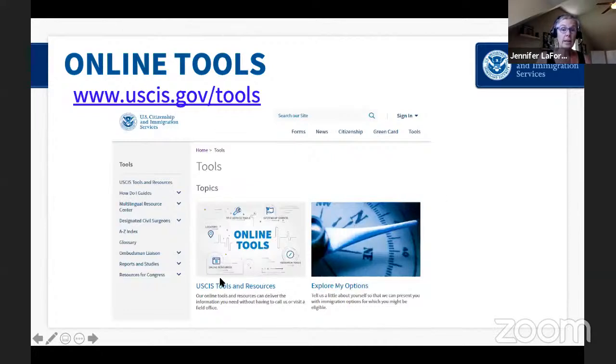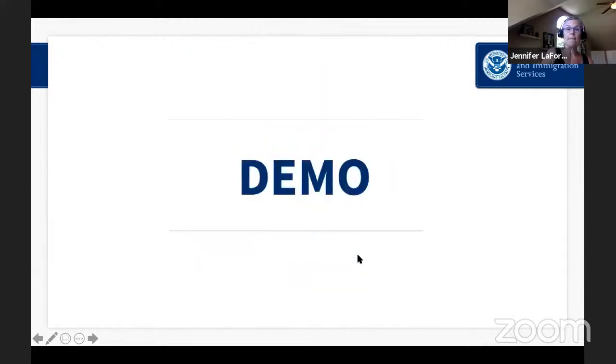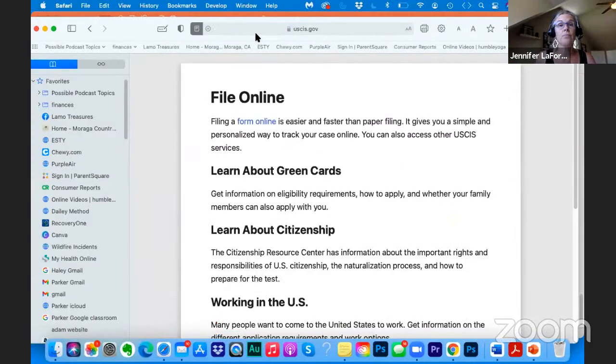If you click on this, you are going to get to all of these different places. This is like Grand Central Station for getting information. Okay. So let's go into our website and let me show you what I'm talking about.